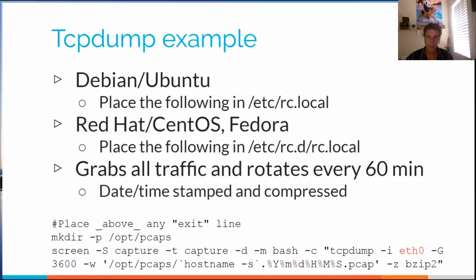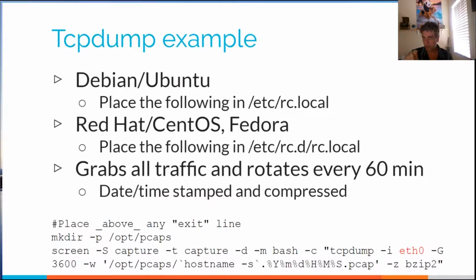The -p switch tells mkdir, create this directory, but if it already exists, don't give me an error message. So the thought process is the first time this runs, that directory won't exist, so it has to create it. And then after that, unless you accidentally delete the whole thing, that directory will be there, it won't have to remake it again.